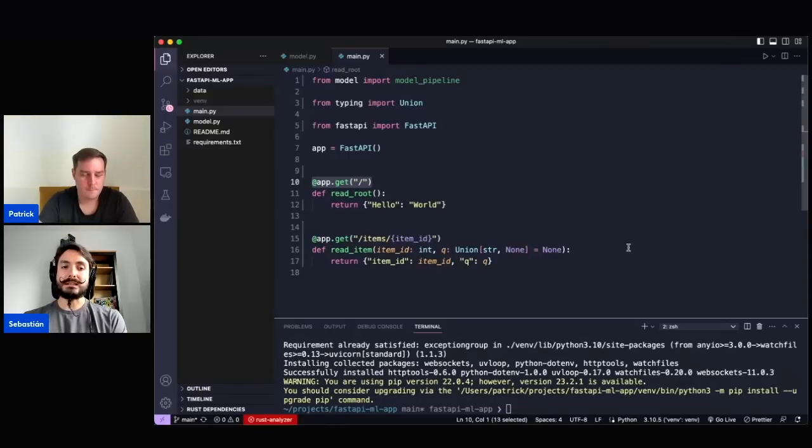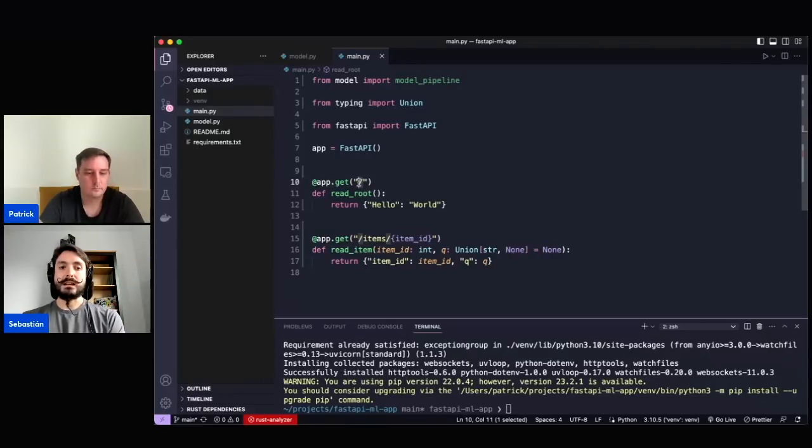So in line 10, we are telling FastAPI, whenever someone sends an HTTP request using the method GET, and it goes to the root route, just the slash, then this is the function I want you to use to handle that request, the function called read_root. This function is just returning a dictionary. Then FastAPI is going to make sure that it converts that dictionary to a JSON payload, and it's just going to return that.